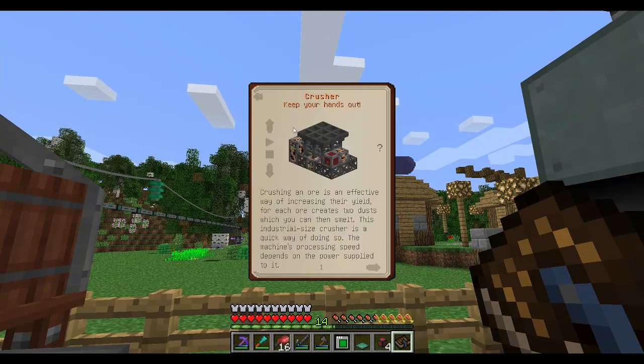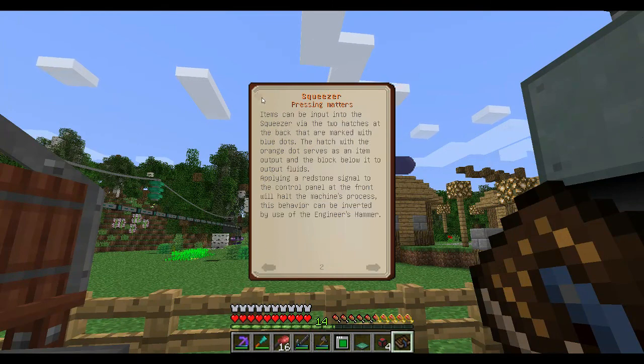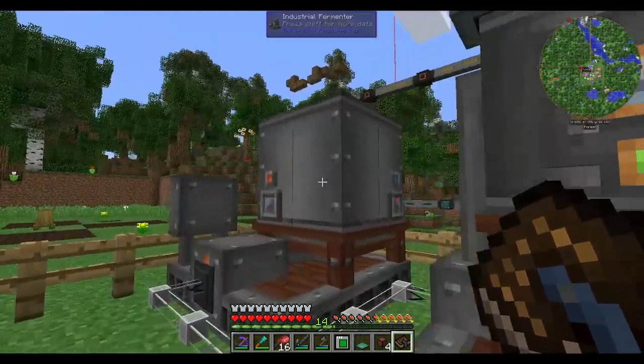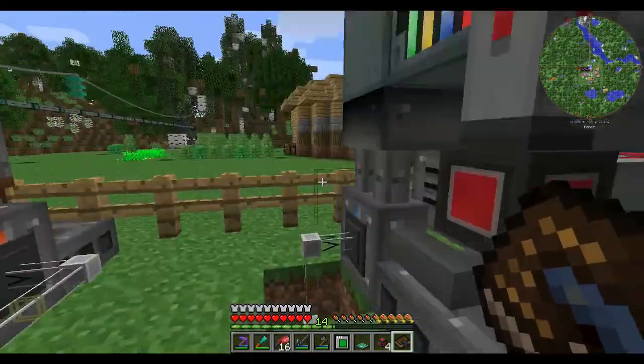thing. So crusher, no, not crusher. I always get that wrong. Squeezer. So melon, industrial hemp seeds are the best for making oil, which is why I set up the hemp farm, and the seeds are just a byproduct. Melon seeds and pumpkin seeds, see, they're also able to come over here. And the fermenter, melons, potatoes, apple, sugarcane. So I've got melons growing and potatoes growing. You can see there's some over there. So they will eventually come over and be fed into here, turn into ethanol, mix with the seed oil, turn it into biodiesel, about 4 ethanol, and then we'll be able to run our generator.